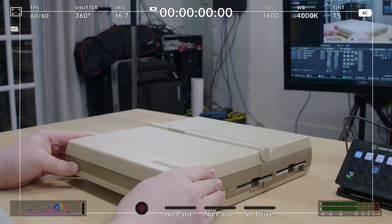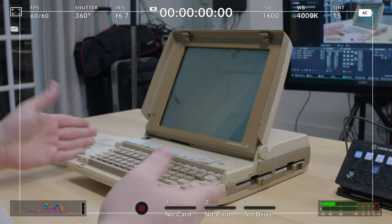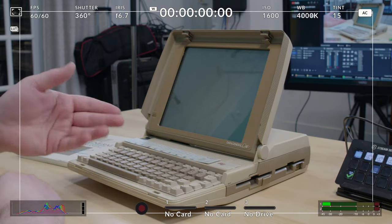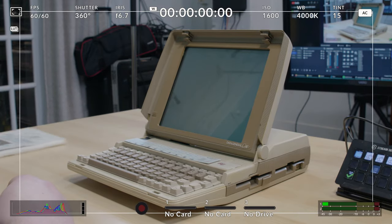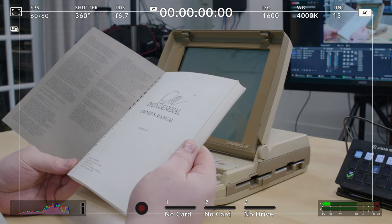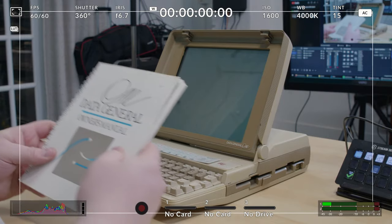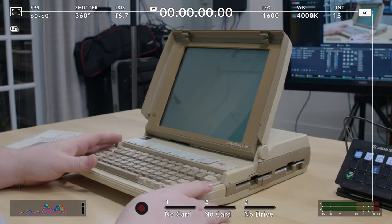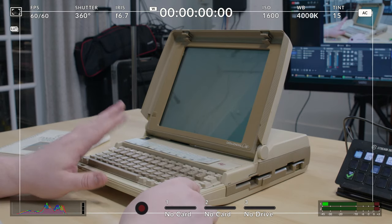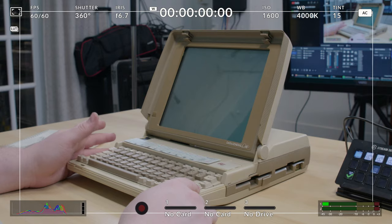So, this is the first computer to come in the modern clamshell approach. This is from 1983, I believe. Maybe 84? Copyright 84 in the book, so I'm going to go with that. So this is from 84, and at this point, there were portable computers, but not many. Or sorry, I should say portable PCs, but not very many, because the compact portable had just come out.